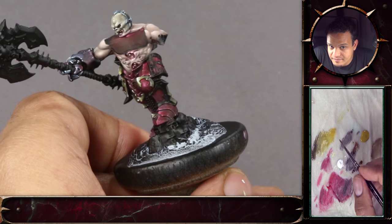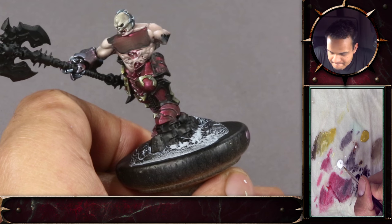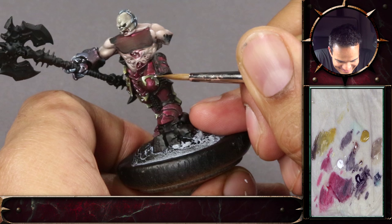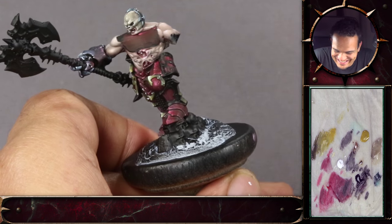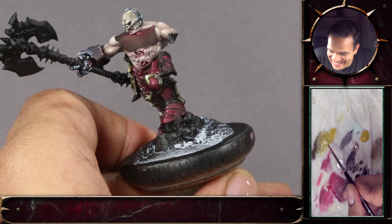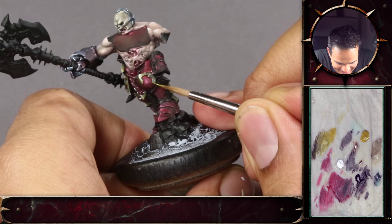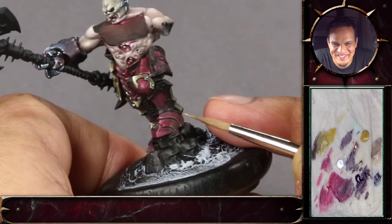Okay, so possibly you might be listening to this right now, thinking, Jack, would you stop talking to Ben, and maybe he could start explaining a little bit more what he's doing, in case you haven't seen Age of Sigmar, and this is the first time you've seen Ben doing non-metallic metal. All right, yeah, maybe that's a good point.